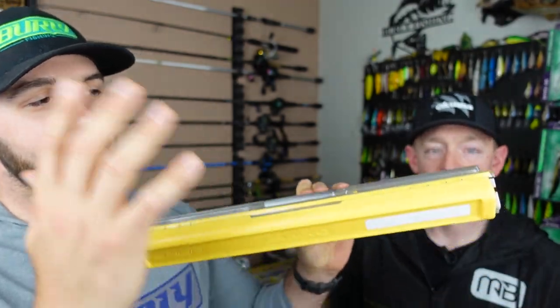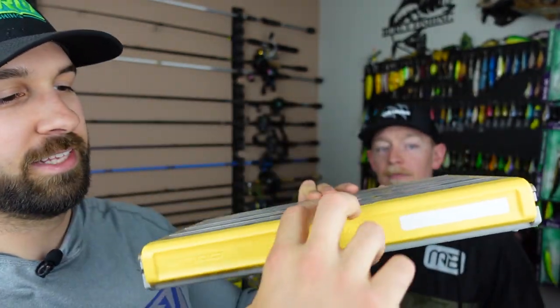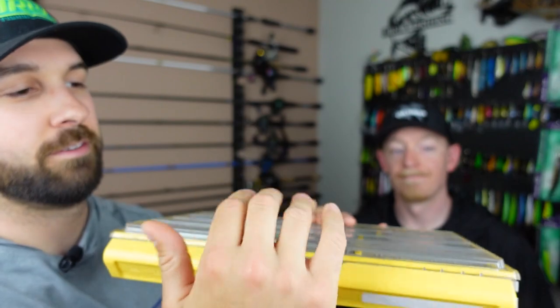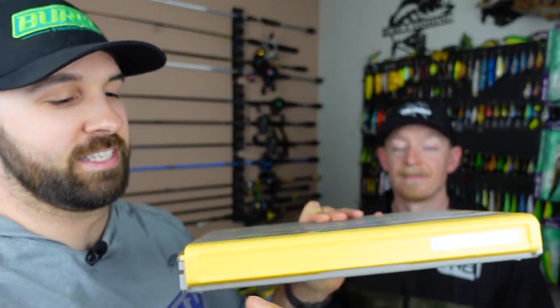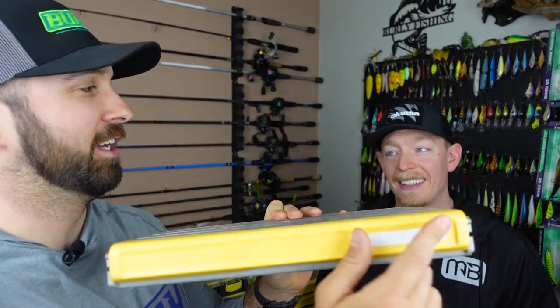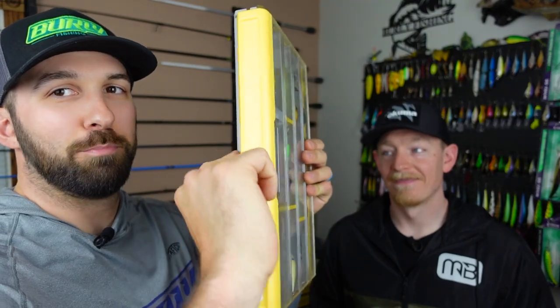That's pretty sweet. Here's the main issue. This latch will sometimes either not latch, you think you got it, or it latches on like one side and it's not really shut. And then what happens? You put it into your boat or into your tackle box, it pops open sideways. And you know what that means. Yeah, your tackle is in the bottom of your tackle bag now.